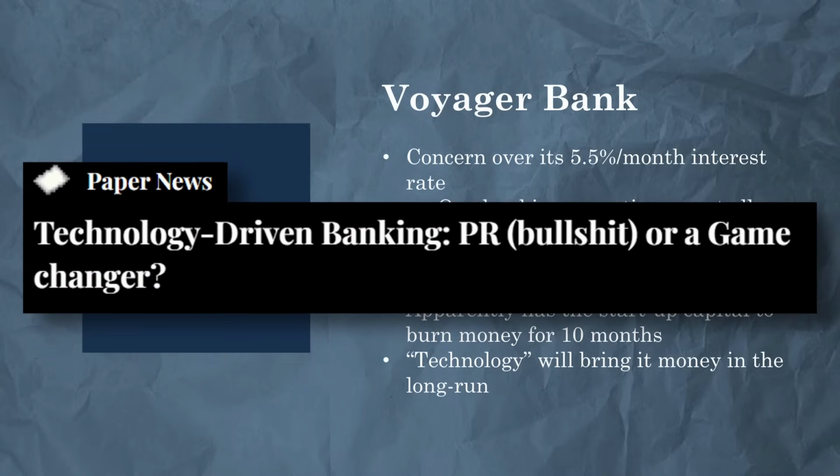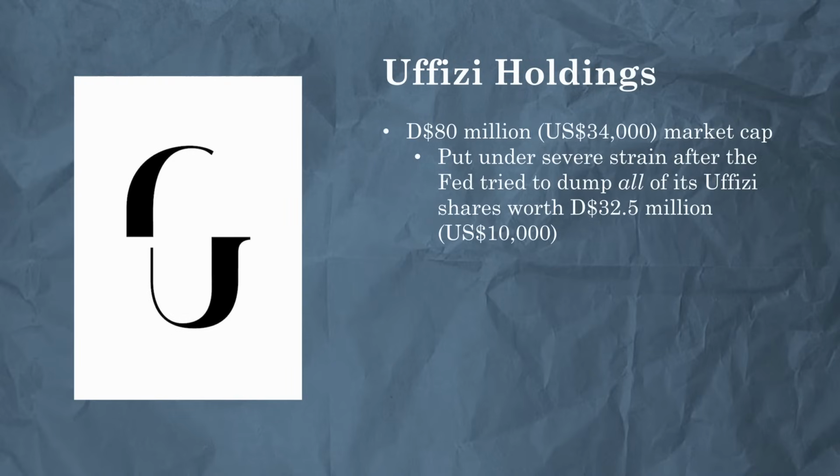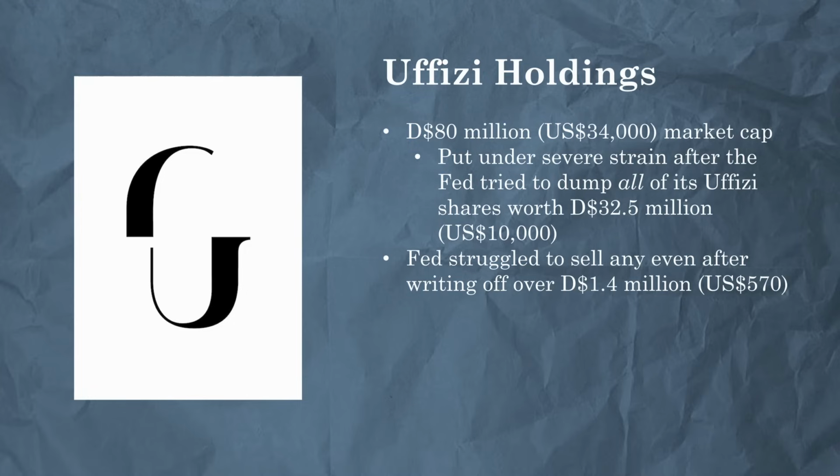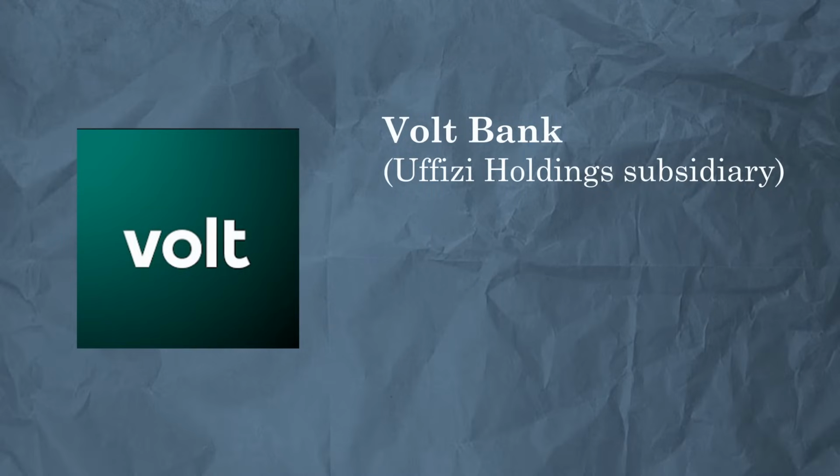or a game changer?" You have Uffizi Holdings, which had its $34,000 market cap put under severe strain after the Fed attempted to dump $10,000 worth of Uffizi shares in mid-January 2025. When the Fed struggled to sell any of these shares, even after writing off $500, its governor said in an interview, "I couldn't and I still can't figure out who to sell the position to, since no one wants it. Some people believe the company is overvalued and is going to crash and burn." Smile emoji.